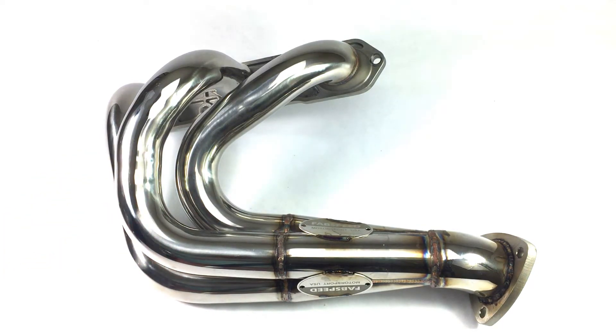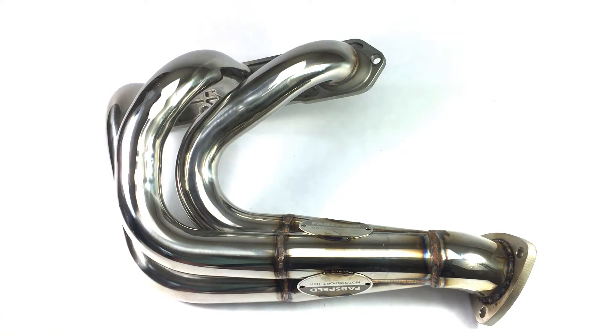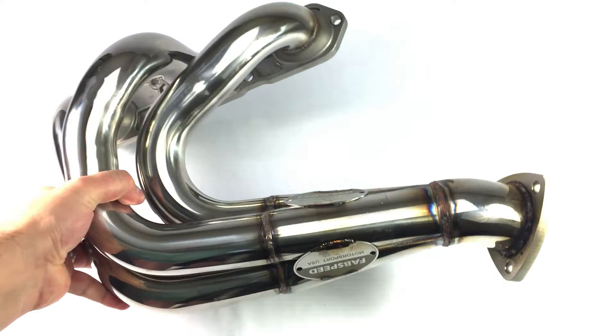They're mandrel bent with obviously no catalyst. The good thing about a set of aftermarket headers is they add a great amount of horsepower in the upper RPM range as well as torque. You're going to lose a little restriction, so you might lose a tad bit of torque down low, but it more than makes up for it up top. The factory catalysts are massive and restrictive — just not really good for performance.